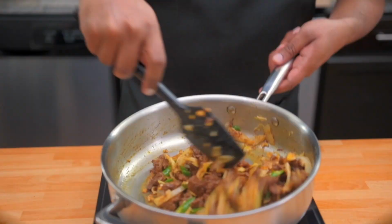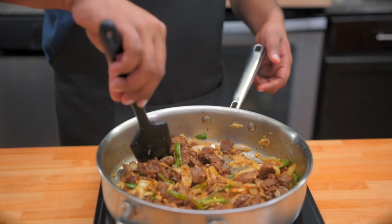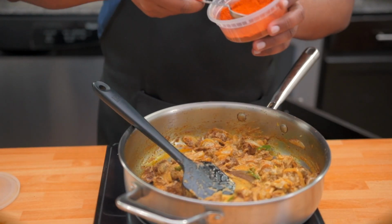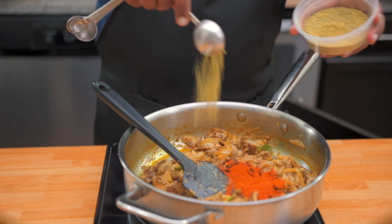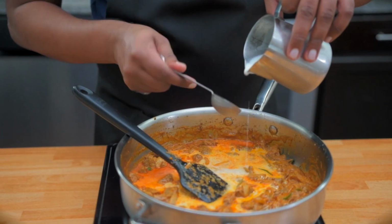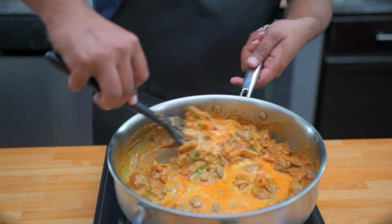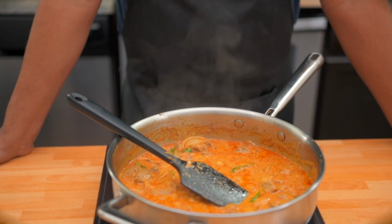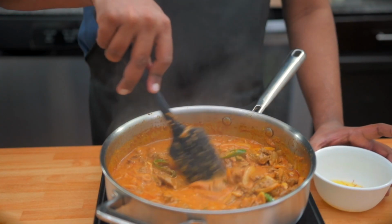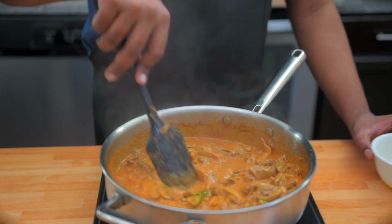Add the meat back to the pan, give it a cursory mix and add 2 tablespoons of beaten yogurt. Mix it thoroughly. Add some red chili powder according to your taste, a teaspoon of fennel powder and cumin powder. Mix. Add 10 tablespoons of milk. Mix all of it thoroughly and continue cooking until you see fat on the top for about 2 to 3 minutes. Now while that's going on, soak few saffron strands in 2 to 3 tablespoons of milk.